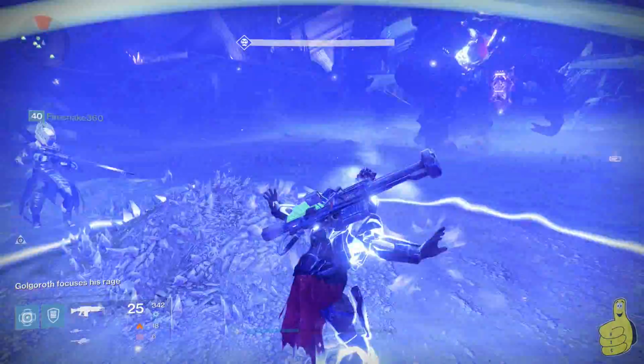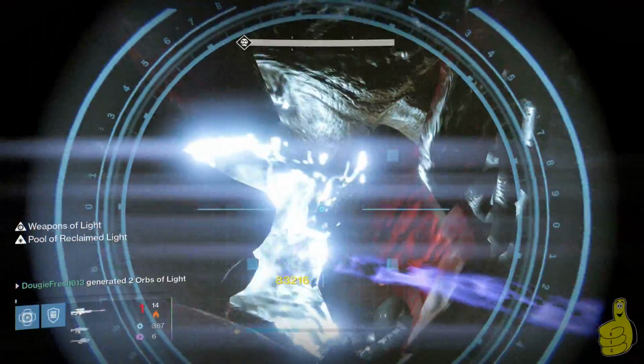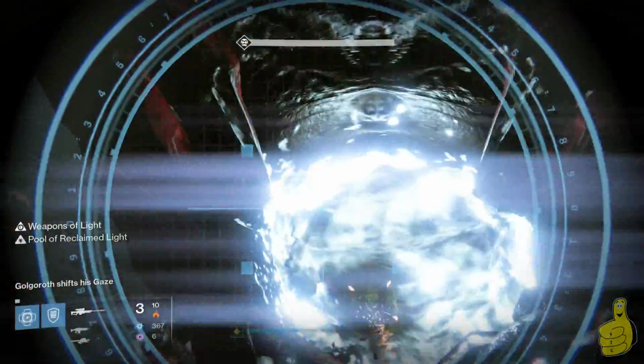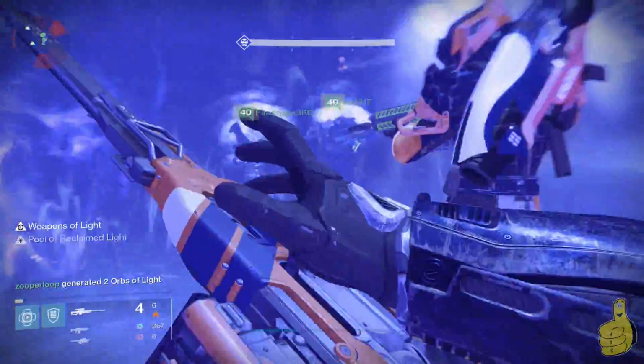So as you can see, Golgoroth's gaze is focused. So we're going to jump down there, put a Weapons of Light in the center, and we're going to shoot him as best as possible. And you'll see they finally turned him, so we got a really good angle on him. We can just go to town on him and do a ton of damage.